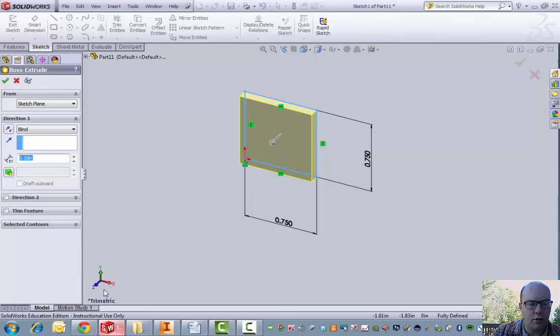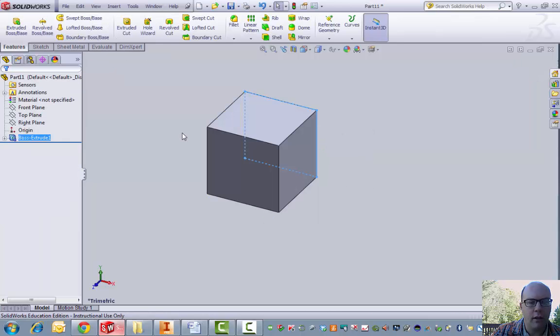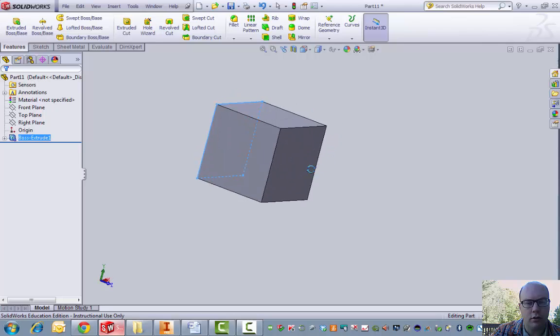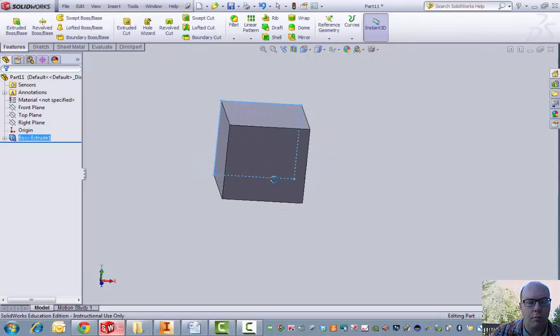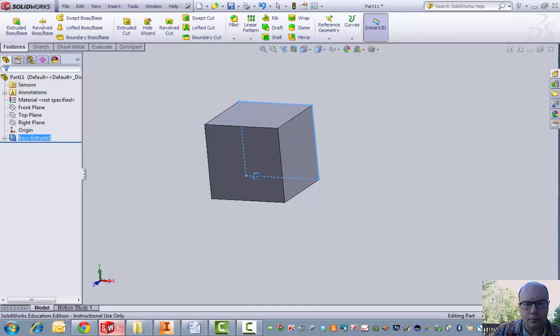You can see here where our trimetric changed, and it gives me the boss extrude because we clicked on that earlier. I had said we want a 0.75 inch extrusion depth on this part, so you type that in here. We're going to keep this blind, and then hit the check mark. Now we've got our actual part, and once again, if you use your scroll wheel and click on it, you can see the part that we have. So that's pretty much the basics.